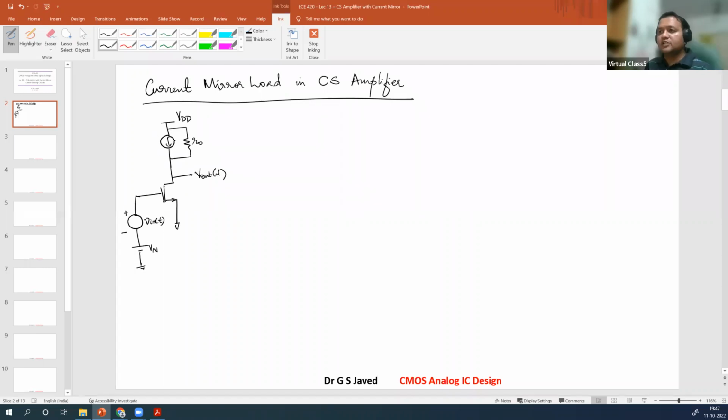Now this current source we will now replace with an actual looking circuit. So how will that circuit look? Here is your NMOS device, which is made circuit M1, where you will have your actual device, the AC circuit, the DC battery voltage. So this is V capital in, small v, Vin of t, output V out of t.